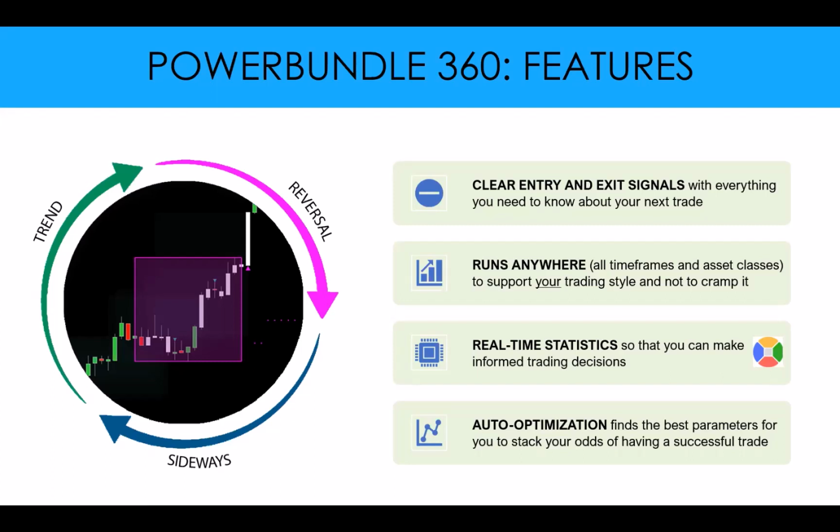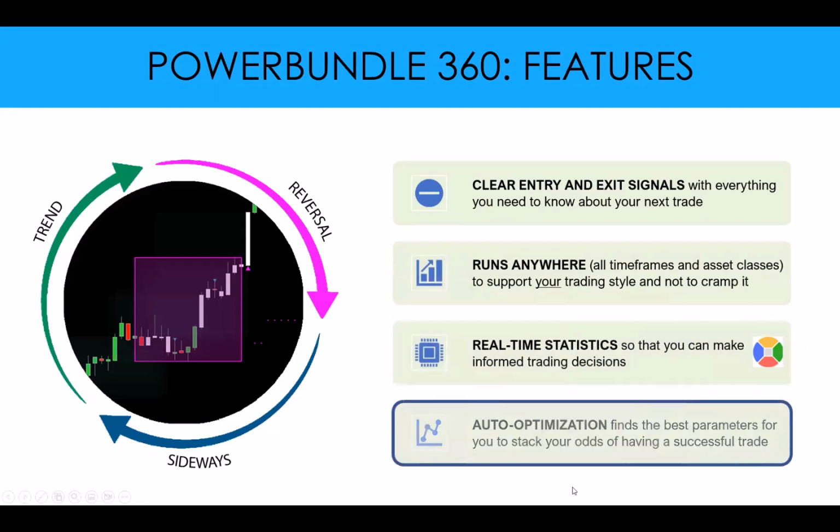And now with the latest generation of our indicators, we've also integrated what we call auto-optimization. So what is auto-optimization? Well, in a nutshell, auto-optimization is a brand new feature which will determine fully automatically the best parameters to be used. And guess what? The best parameters are different from symbol to symbol. They are different from time frame to time frame. And finding these parameters manually is very tedious because you'd have to do the work over and over again when you change symbols, when you change time frames.